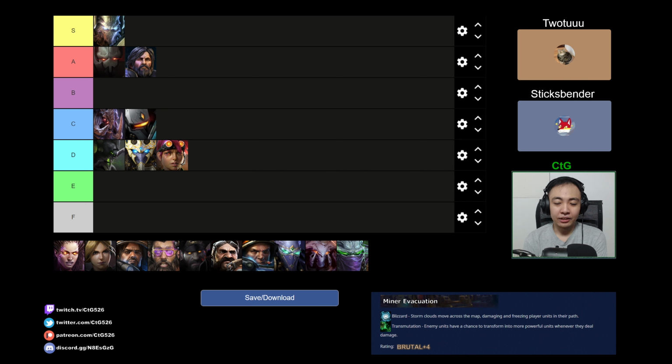All right, so how about Kerrigan? Stixbender, where do we put Kerrigan? Oh, Kerrigan. You identify as lurkers. You keep them on creep from worms so that they basically just outheal the blizzard. And you put her in A tier. Solid strategy. How about you, Tutu? Where do you put Kerrigan? I put Kerrigan in B, but that makes sense. I didn't use lurkers. I used ultralisks, but that worked too. Kind of the same thing. Same deal.